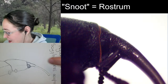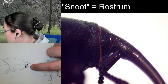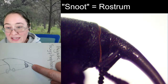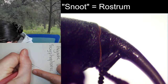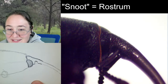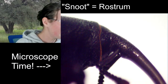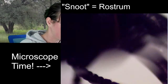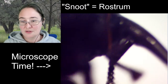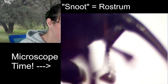But then we also have, right around here, this is a wider part of the rostrum. It's also where the antenna come out. So I'm going to erase a little section down here so that my antenna can come out that hole. And what I'm going to do is kind of create this little C-shaped groove, or this little mountain groove here, where my antenna is going to come out of. I am going to put my antenna down like the specimen is here, but you could, if you wanted to, put the antenna up. Now you're going to laugh at me, but the far antenna is actually at a better angle than the close antenna, so you might just do this.